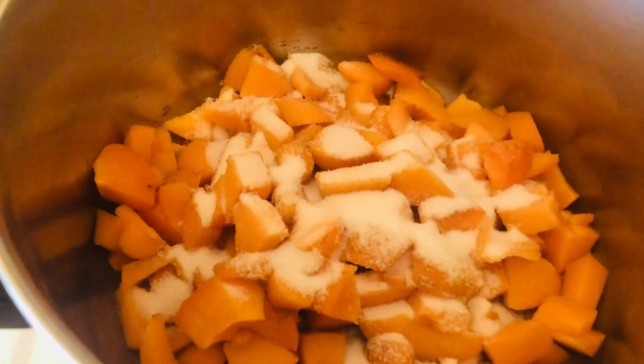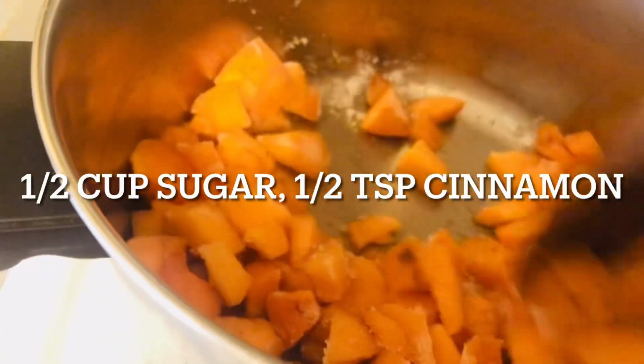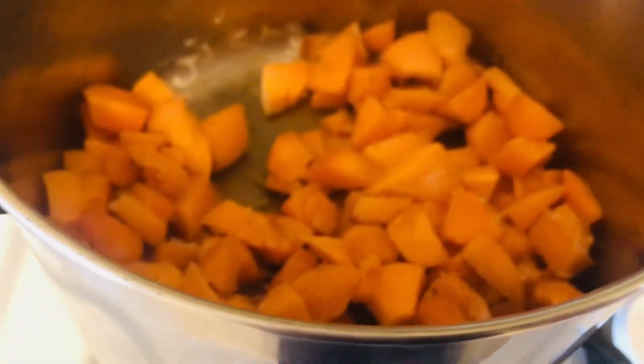Put about a half a cup of sugar in here and about a half a teaspoon of cinnamon, and you're going to cook this down. You want to cook this on a low temp so it's all cooked down.